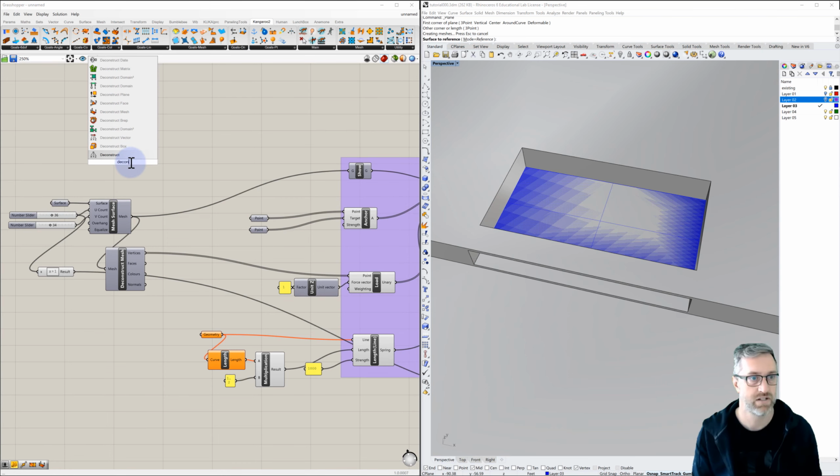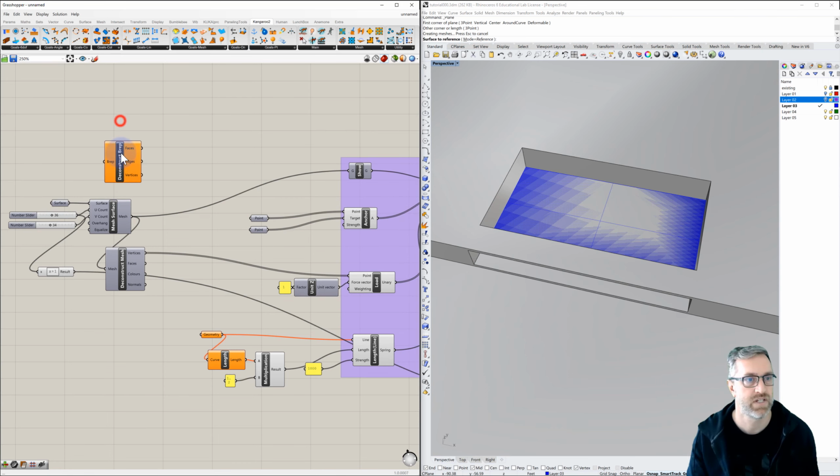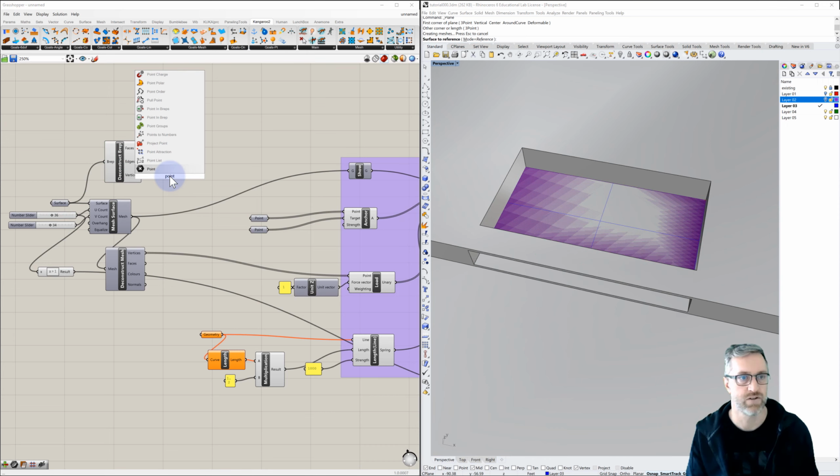deconstruct our B-rep. And the reason for this, we'll pull our surface into our B-rep. This will get us the 4 points at the corners. I think we were probably a little more sophisticated last time, but at least now we can see our workflow from our surface, which we can hide in Rhino.